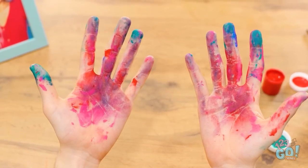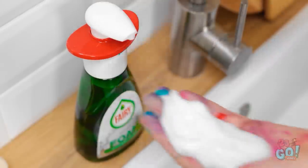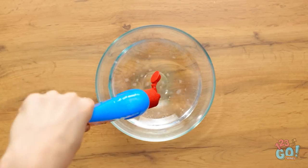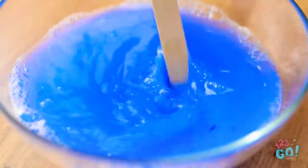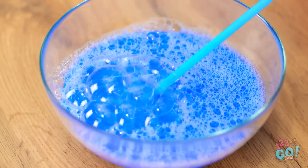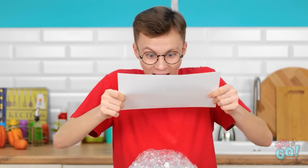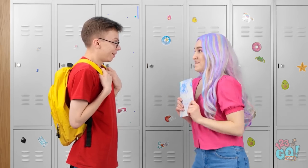Now I've got paint all over my hands — I need to wash this off. I don't want to get paint over the kitchen. Wow, look at that — the soap and paint are mixing! I've got an idea! I'll put dish soap into a bowl of water, then add some paint and give it a mix. Need to make sure it's combined. I'll use a straw to make bubbles — this is fun! Now I'll put a sheet of paper onto the bowl and the bubbles will burst onto the paper. This looks awesome! I made this for you. For me? That is so sweet! I feel the exact same way — let's get some lunch together! I'm so glad you told me!